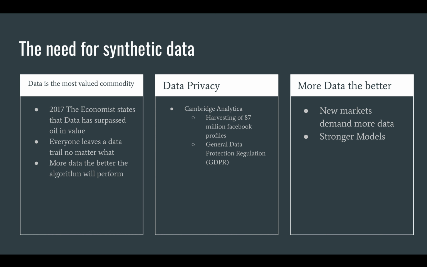There's a large need for synthetic data for multiple reasons. One of the largest reasons is data is the most valued commodity. In 2017, The Economist released an article stating that data has now surpassed oil in value. And 2 years later, Forbes also released an article stating the same thing, that data has surpassed oil in value.